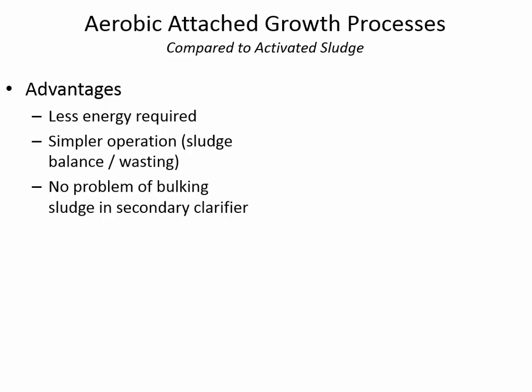Now, if we compare attached growth to the traditional suspended growth that we've been talking about for the majority of the semester, the big advantage is that it's so much less energy intensive. Just to give you a ballpark, in terms of kilowatt hours per cubic meter of wastewater that's treated, an attached growth secondary treatment like a trickling filter may only use 1/4 of the electricity of a typical activated sludge.